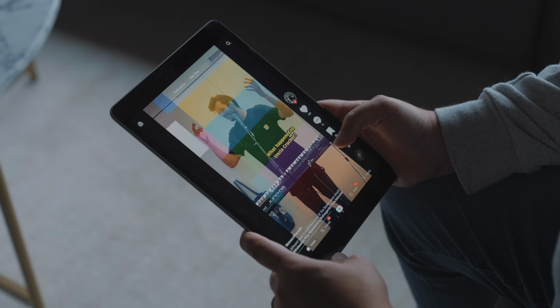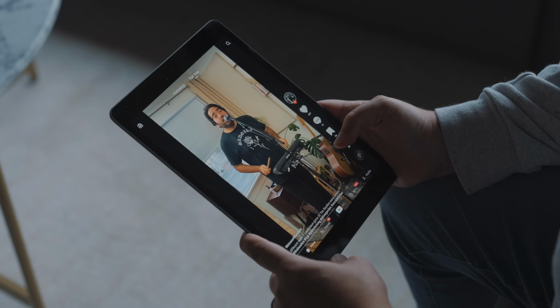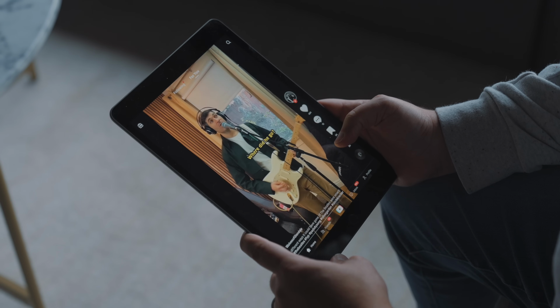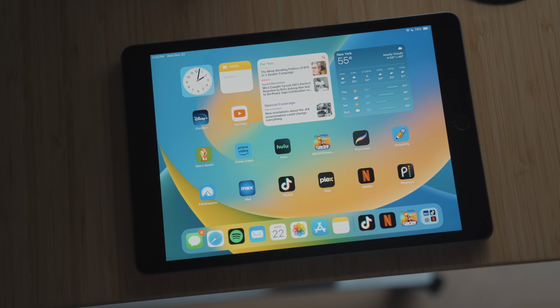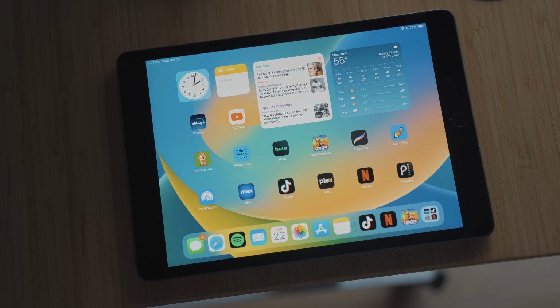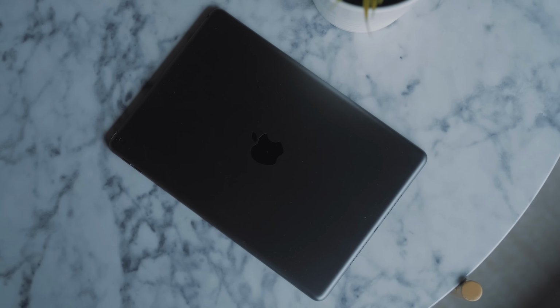Now, I know this iPad is a bit outdated in design. I mean, look, you have this big old chunky bezel here, but I promise you it doesn't matter. The iPad functions flawlessly. The display is more than good enough. Again, way better than some of those cheaper options out there, especially at this price point. And even though the hardware is outdated in terms of its physical design, it's still well made and premium feeling. And the most important hardware on the inside is not that outdated.